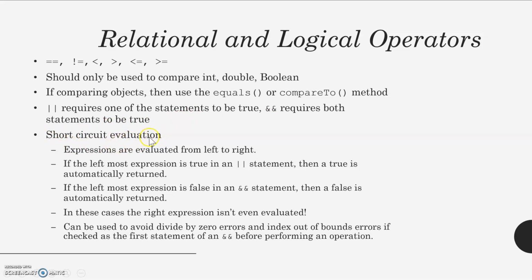Whereas we evaluate things from left to right, we might be able to stop evaluating early. An example is if you are using an or statement and the first situation that you test comes true, we will not need to test the second situation. Secondly, with the AND statements, if you need two statements to become true and the first one evaluates to false, again, there's no need to test that second situation.